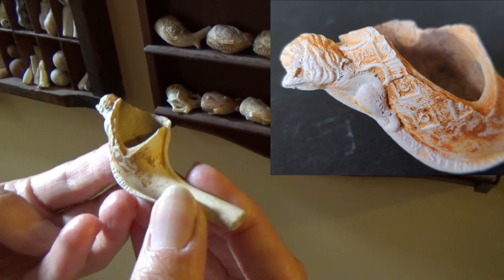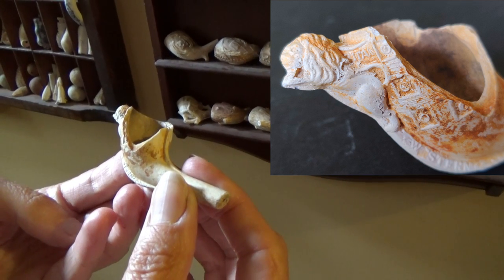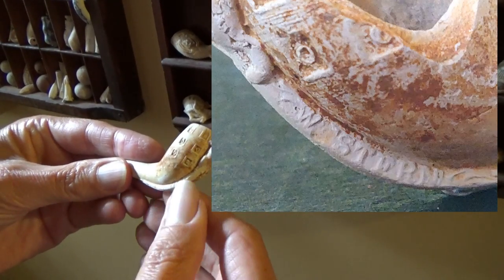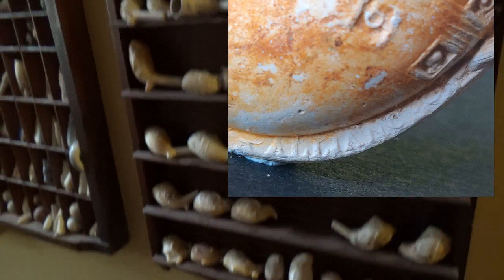Well, we'll take a photograph of it and I'll put it up on the screen, see if anybody can recognise it. Yeah, sure. But I'd be very happy to find one like that. This side says Stern. I think that's the maker. The other side says Alliance, so that might be a clue. Hmm. Okay. Well, that's one to research.